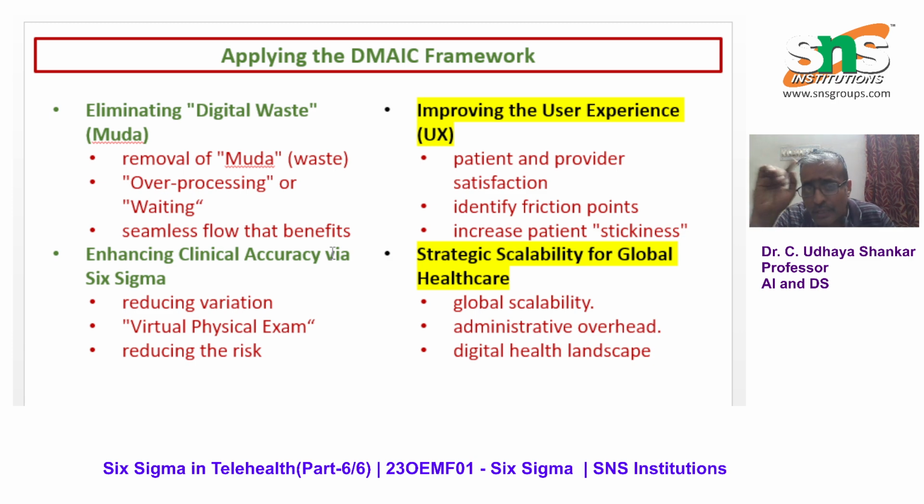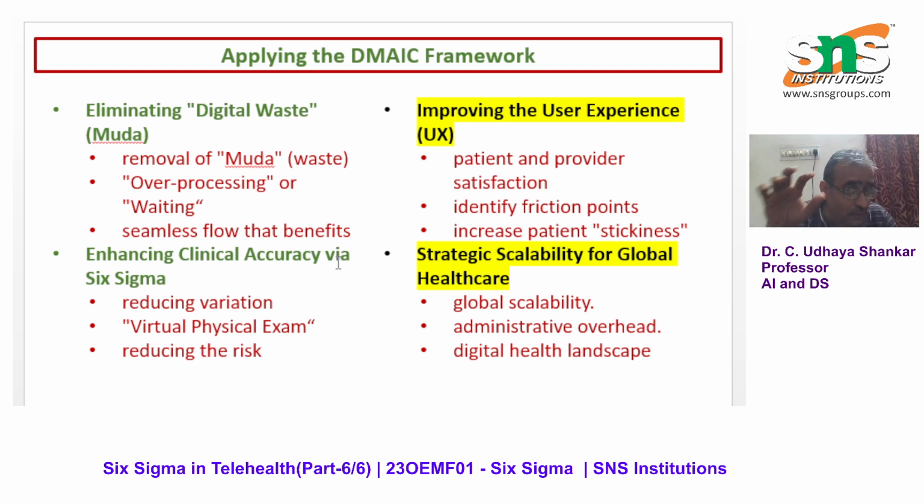Is it right? So LSS tools always help to identify friction points in the user interface that lead to frustrations. By simplifying the patient portal and reducing the number of clicks required to join a call, healthcare MNCs can increase the patient's satisfaction and ensure that the technology acts as an enabler rather than a barrier to care. So hope you are clear with how Six Sigma improves the user experience.